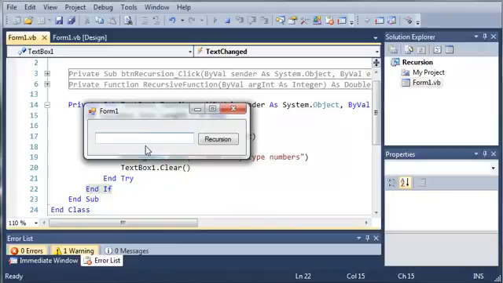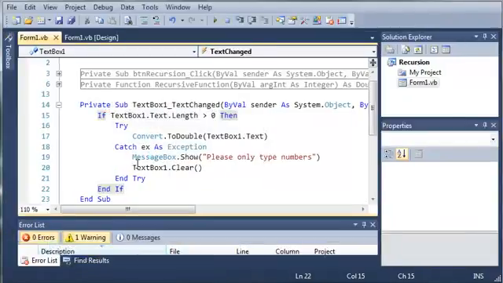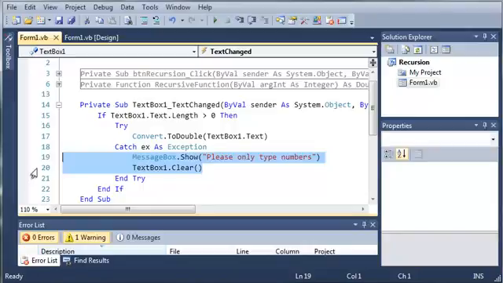So this is just an easy way to keep letters outside of your text boxes, and you can modify this any way you want to where you can only allow them to use integers or shorts or whatever you want. So go ahead, if you have any programs that you've been wondering how to do that, add this in there for the TextChanged events. You don't really need much practice with this, but once you understand this right here, go ahead and move on to the next tutorial.